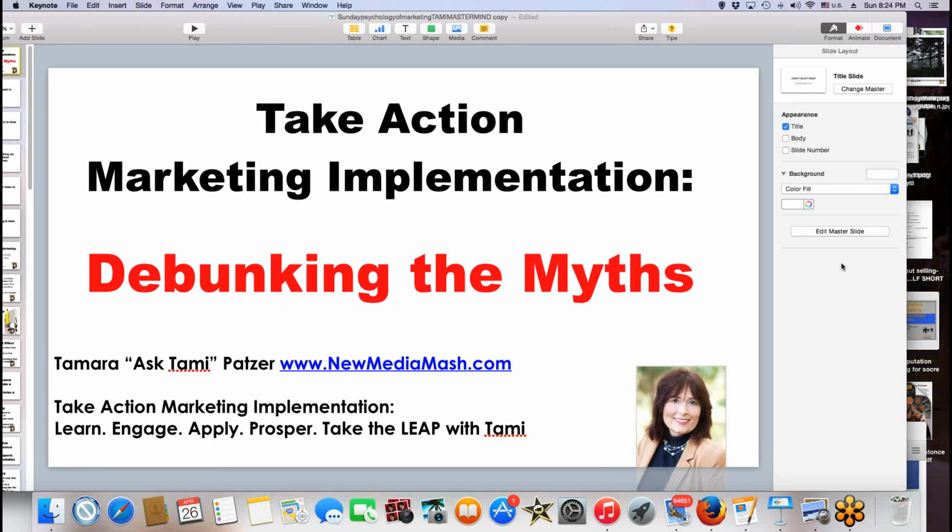What I really want you to get is how you can think about putting your packages together in a logical way, so that there is a real reasoning behind the packages that you create, so that no matter what, when you get into a bind, you'll be able to just come up with a good, better, best package based on how and why people actually buy things. So I hope that you get a little bit of extra information out of this tonight. So I'm going to go ahead and talk about a few myths.